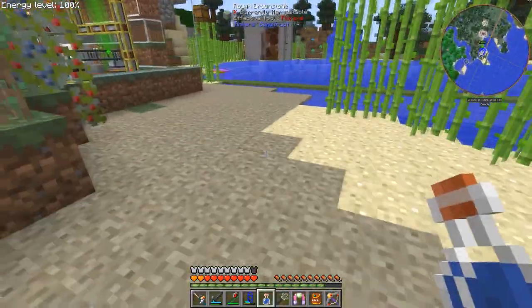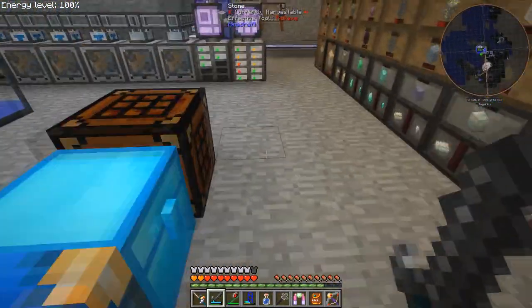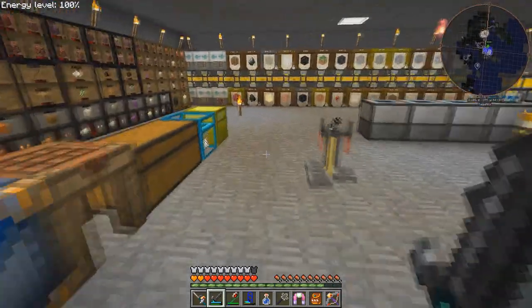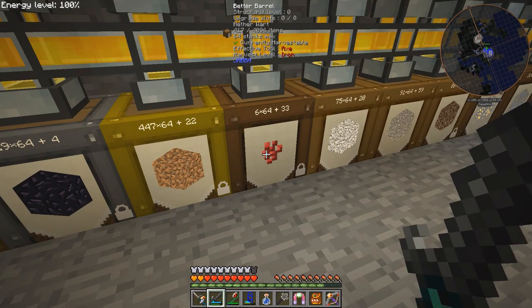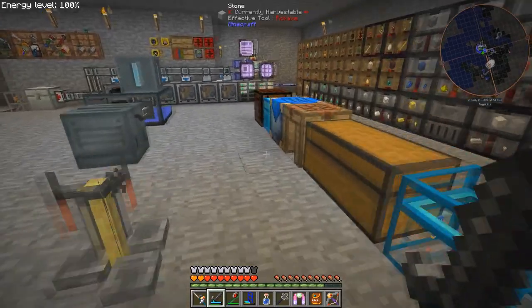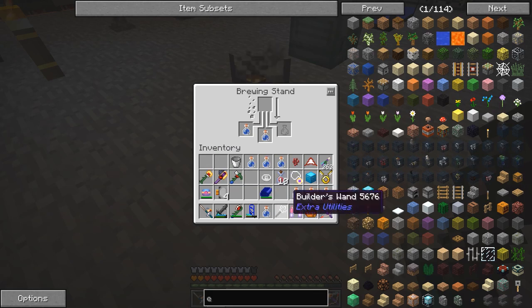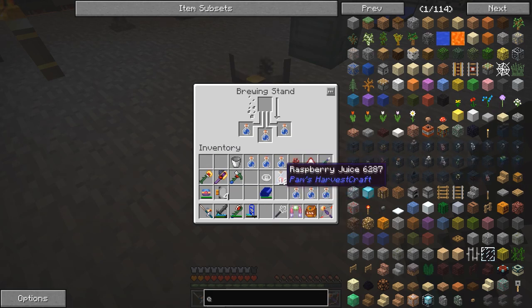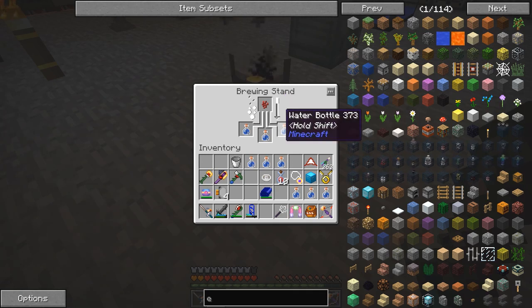So, quickly, let's go the quick way back to the workshop. I have in fact already got a barrel of nether wart. Right click that, and we'll take about one. We only need one nether wart for three bottles. And the most efficient way is to put the bottles of water at the top here, and then just simply shift left clicking, and then put nether wart at the top, and that will start to produce a recipe. And what it will produce is awkward potions.